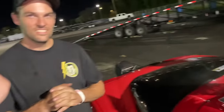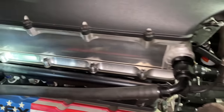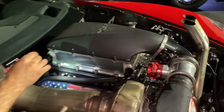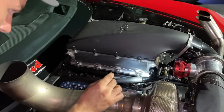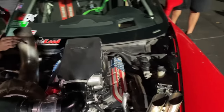Wait, can we put those precision injectors in? Big boys you got? We can. Yeah. I don't have a lot of... Well, let me look at this injector real quick. This is a Texas Speed. It fits for sure. It's got lobes in it now. It's a little time advanced. Yeah. We could just extend the stanchions for the fuel rail. Well, think about it. We know the ignite works, but... Boy, I'd love to run methanol.